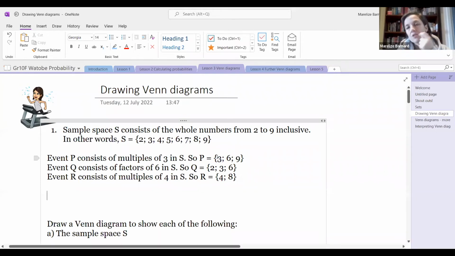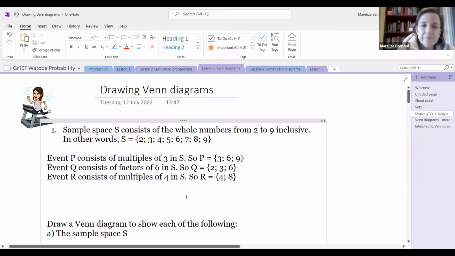Okay, yeah. So we're going to get to that, where you can also do the actual frequencies instead of listing the actual elements. But today we're just working on listing the elements. Okay, ma'am. Thank you, ma'am.